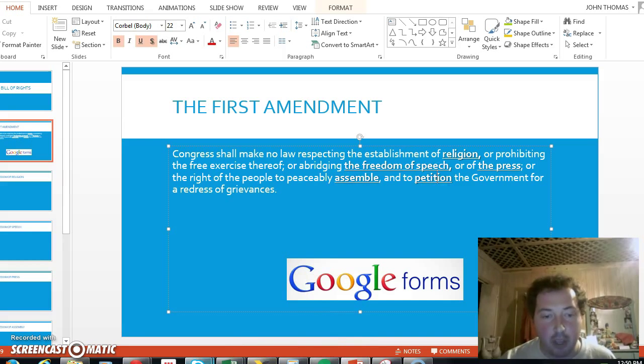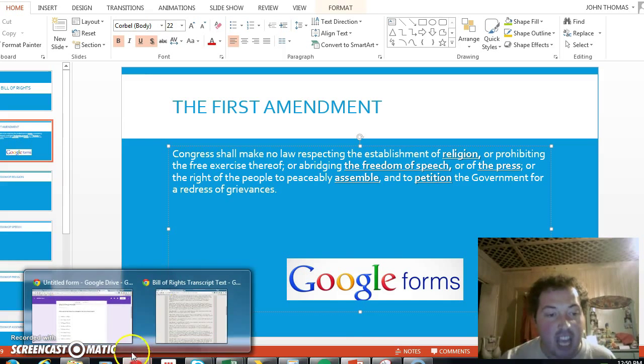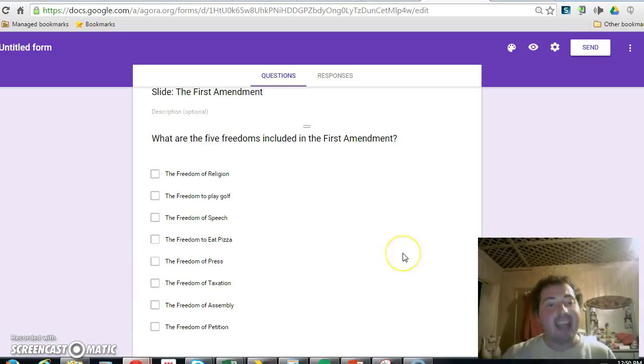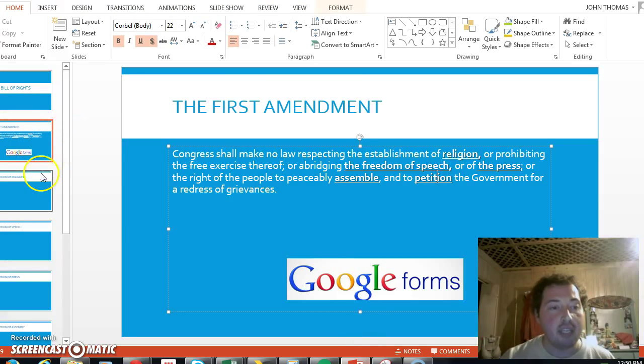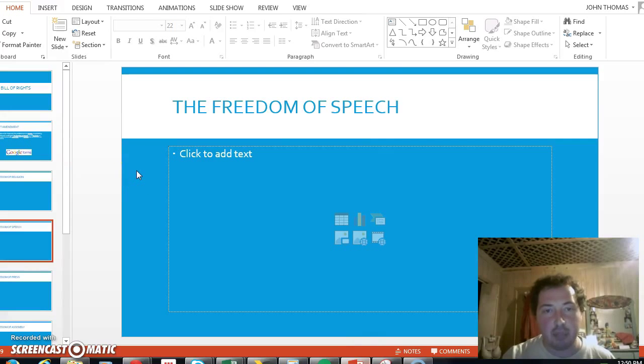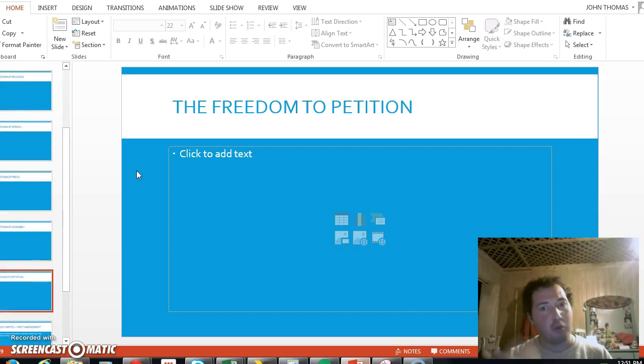And they would probably want to go back and forth maybe a couple times just to make sure they got it. This is really a knowledge level question. This isn't really getting into the depth of knowledge. But then I would go back here to the lesson, and of course I'd have a slide explaining these 5 different freedoms. This is why it's probably going to take more than a lesson to get through all 10 amendments.